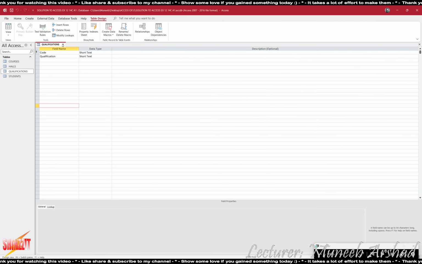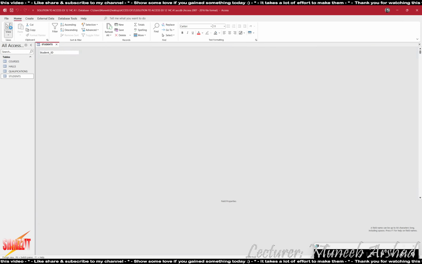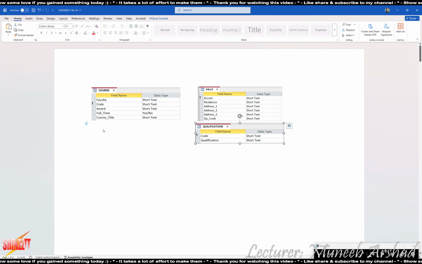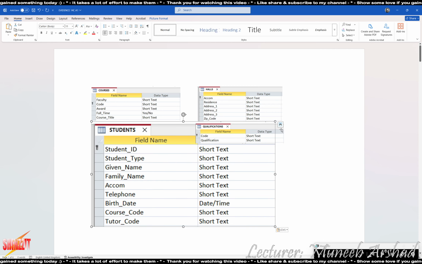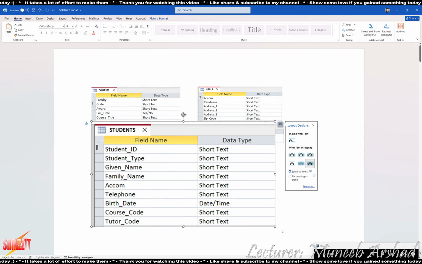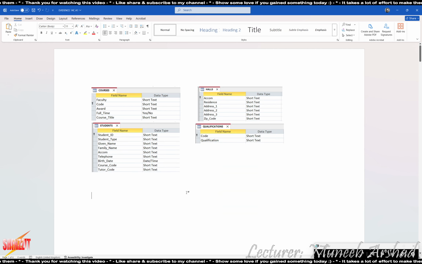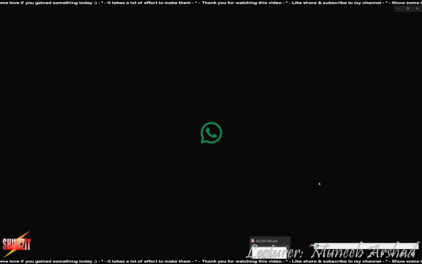And then last of all, we have the students table. All the four tables are placed, data structure shown, field names visible, data types visible, name of the table visible. We're done with this part.